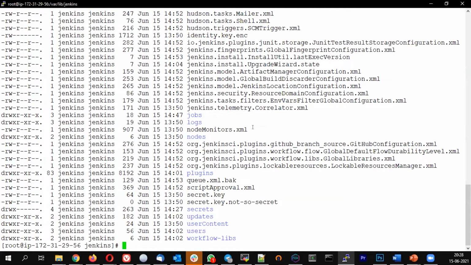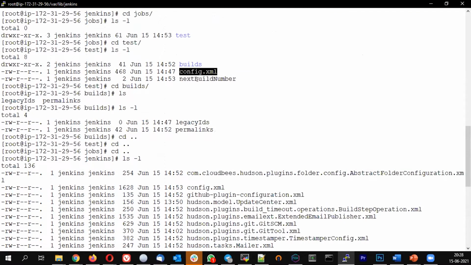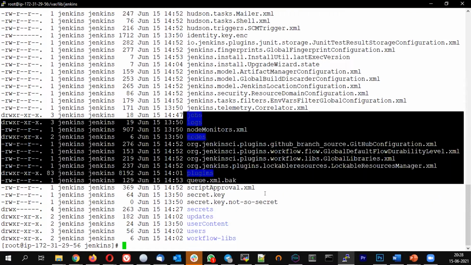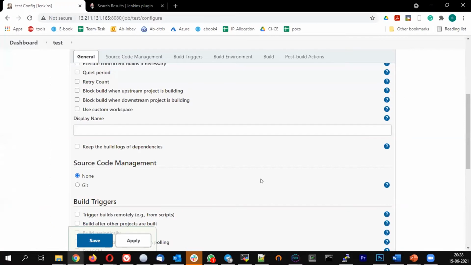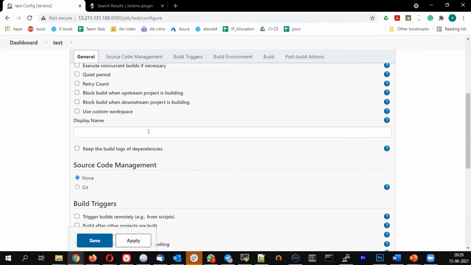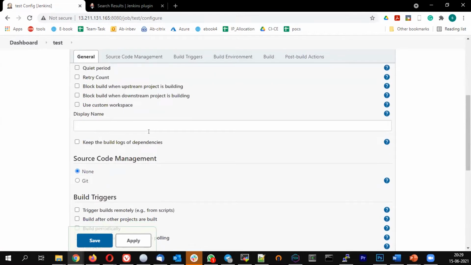I haven't executed any job till now, so no workspace directory has been created. If I run a job, the workspace directory will be created. Instead of using the default workspace, if it should use a different workspace, then you can use the custom workspace option here. We'll see that. So these are all the default options you can see in the general section.